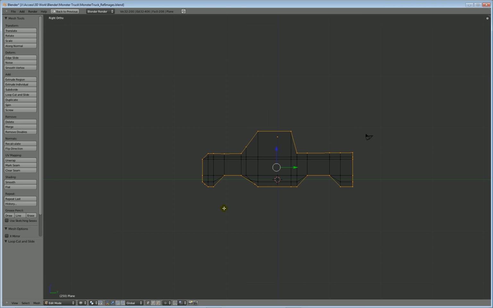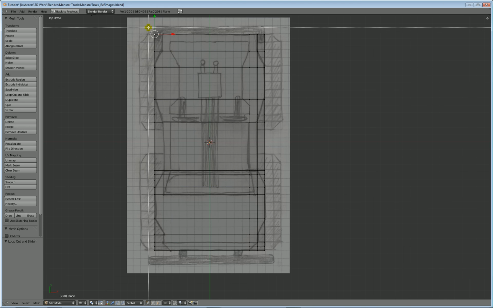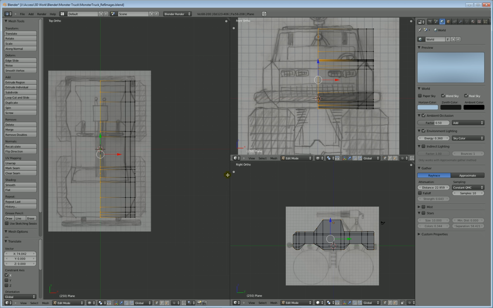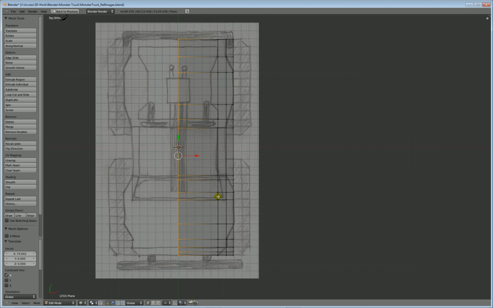Okay. I noticed something really stupid that I did. I guess I sized my mirror all the way out over this top view, so I don't need to do that. I need this to be right here actually. And did I fix my front view that way? Yeah, okay. Make sure we're still dealing with one half of the truck. Oh, it's getting late. Alright.